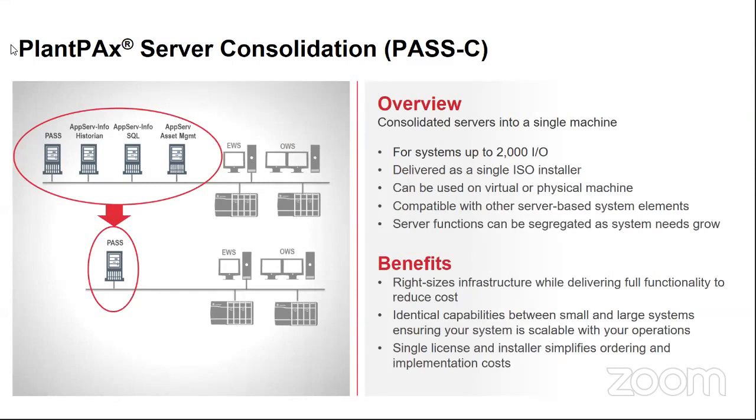Last couple of pieces before I let David run and show you what this should actually look like. Like I said, PlantPAx is our characterized system. It's been out for years now. Typically, we're looking at systems anywhere from 2,000 to 10,000 points of I/O or more. It is a redundant system. It scales from a process skid environment using CompactLogix all the way to a full redundant system with multiple controllers. And we take it from cradle to grave. So pretty much everything on your site can be owned on the Rockwell side, and we have tie-ins to all the third-party stuff as well.